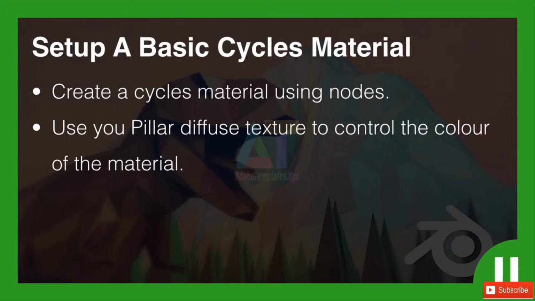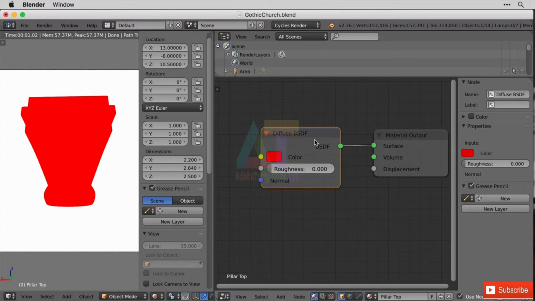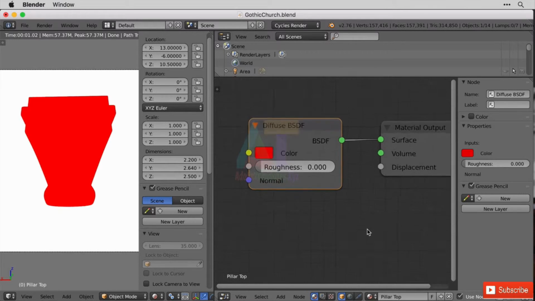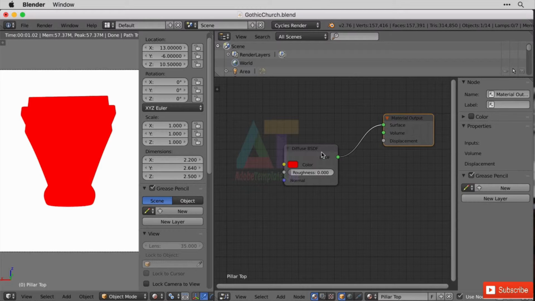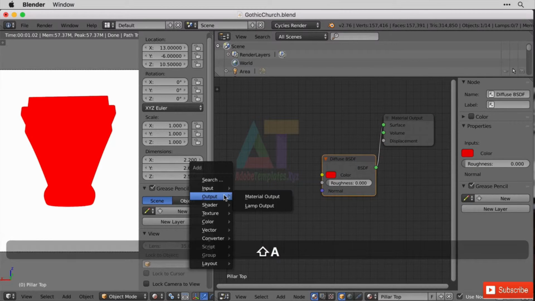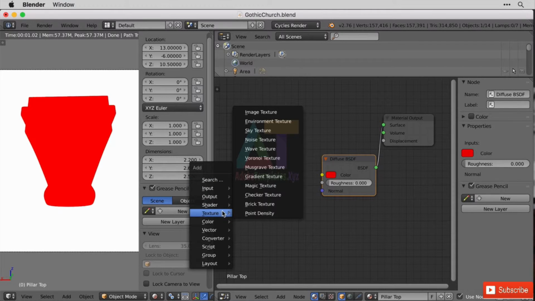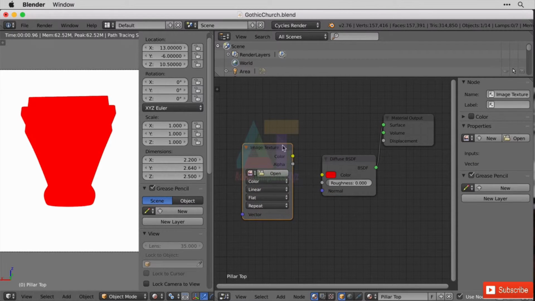Okay guys, welcome back. Let's hop straight on over into Blender. Let's go ahead and first of all control this colour. So we're going to have an image texture controlling that colour. Now I'm just going to zoom out here a little, and I'm going to add an input. Is it under there? No, it's not. It's under texture, image texture. And I'm going to plug that color into here. So now the diffuse shader is using the image texture to control the color.